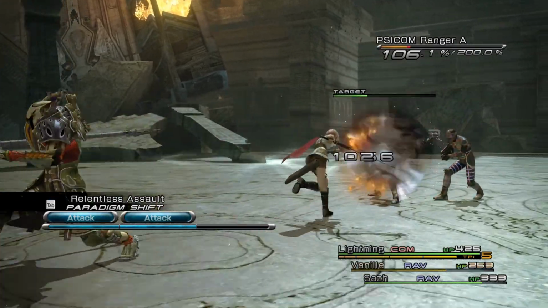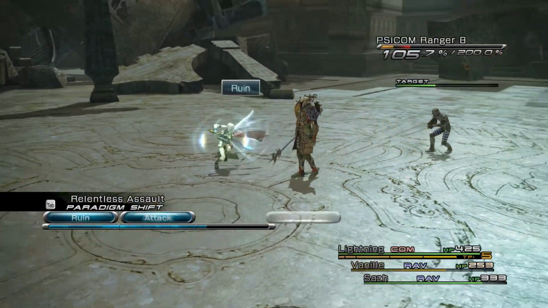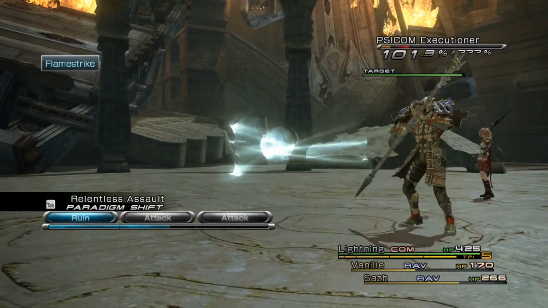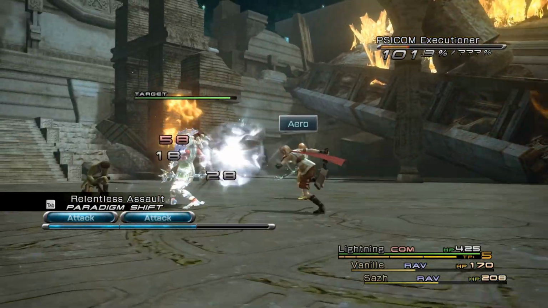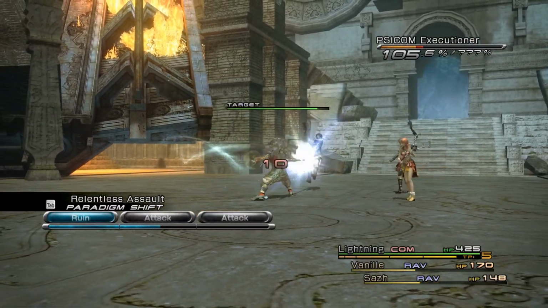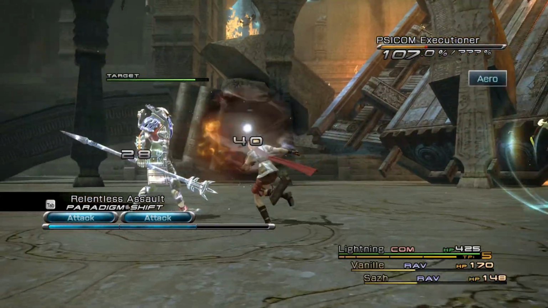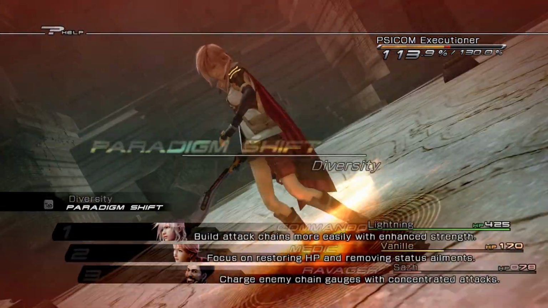Third role is Sentinel, the tank of the game. Not much to say here. The tanks are Snow and Fang. They're the only two that get the Sentinel role. Snow is significantly better at the Sentinel role simply due to having a substantially higher max HP stat. It doesn't really matter though, we'll be using Fang as our Sentinel for the majority of the game.